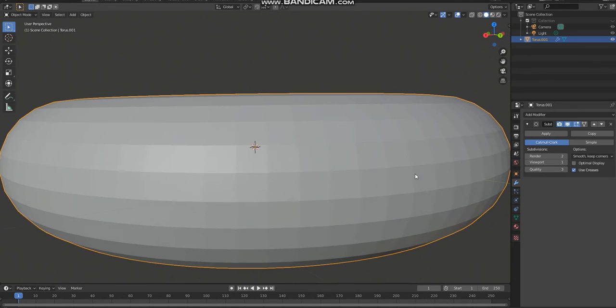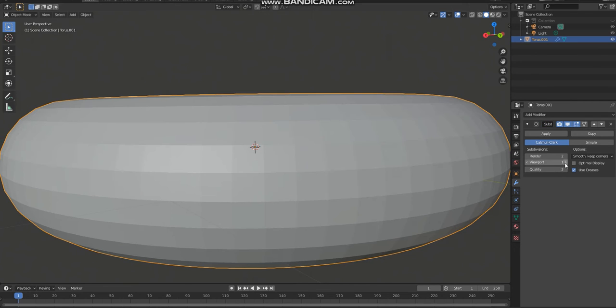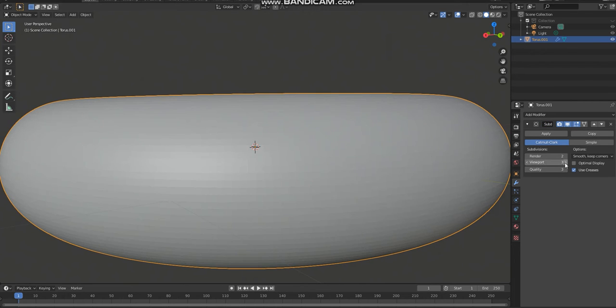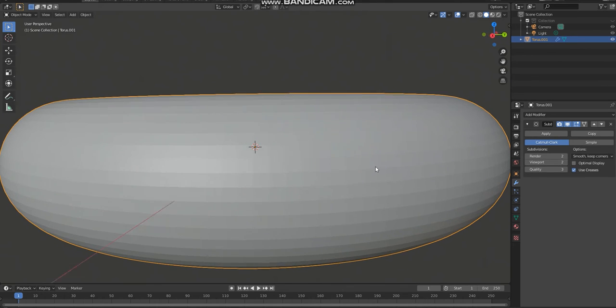Now as you see, viewport changes how many of these squares there are and how big they are. The higher you put it, the more squares and the more defined they will look, but you don't want to put it too high, because as I'll show you, the higher you put it, the longer it takes to register that. So always leave it around 2 or 1, although 2 looks better and it won't do much.